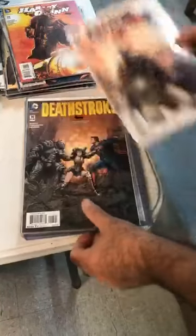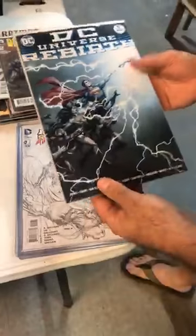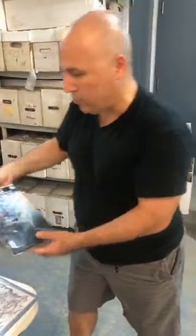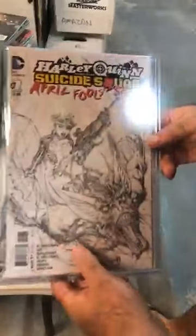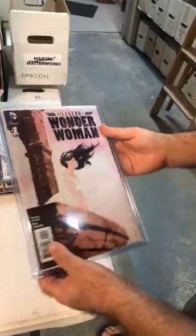Okay, nice. Batman Beyond. Let's show. This is where I started the new rebirth, you know. Basically, it's all on Crisis. Go back to the past, change the past, go to the future. That's the only story they have these days. This is a sketch cover. I think it's a little bit more expensive than usual. You know what this is worth, no? No, not yet. Okay, this is another variant, Legend of Wonder Woman. I think it's a variant.